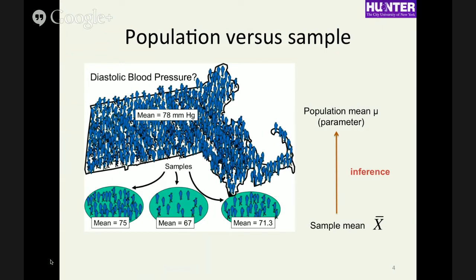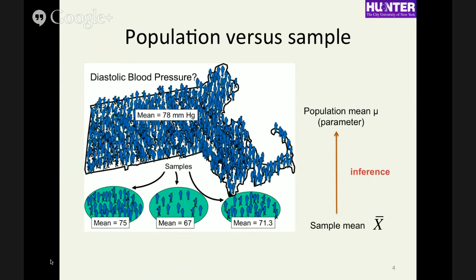So just a reminder of some of the stuff from last class about the central limit theorem. Key to that was the difference between the population and a sample, and especially between the population distribution and a sampling distribution. And you'll recall that the population is made up of individuals, and it's all of the individuals of interest for a particular study.